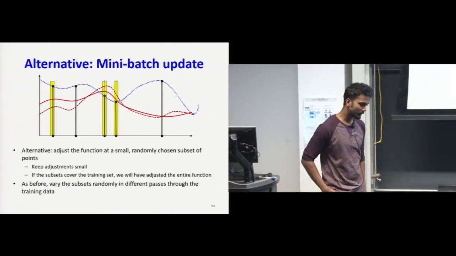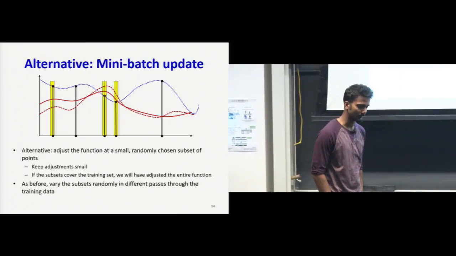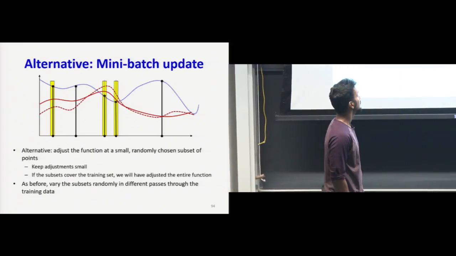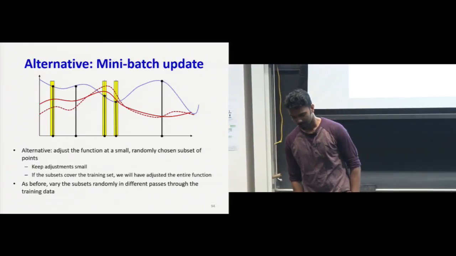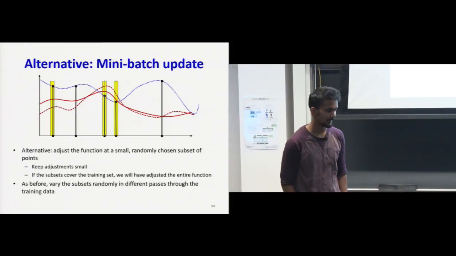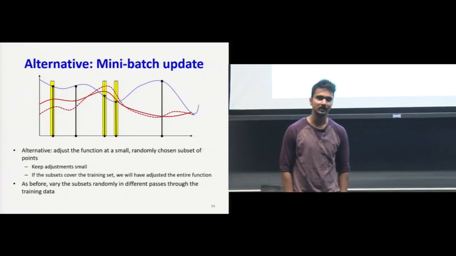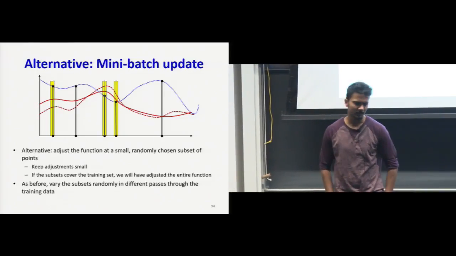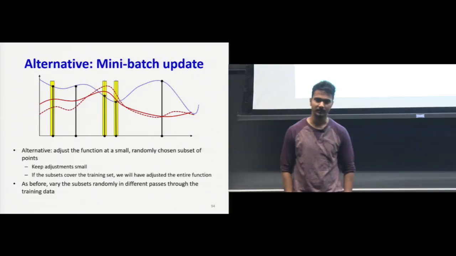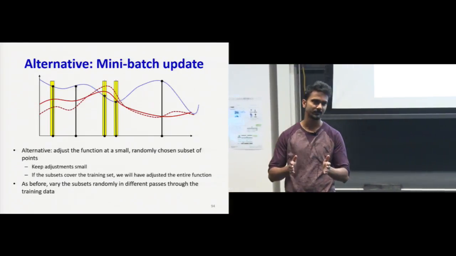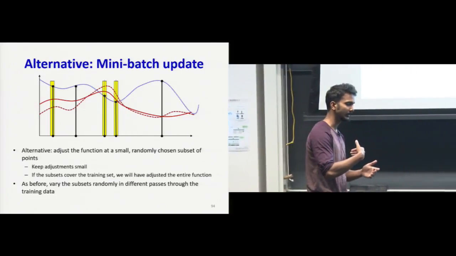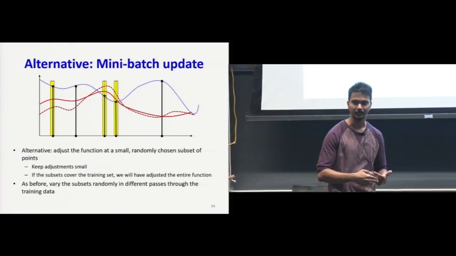So we spoke about stochastic gradient descent and batch gradient descent, but there is another method called mini batch gradient descent, which is what we all use. Basically, this is a smaller version of batch gradient descent. We take a small set of samples, and then we keep iteratively training the network on these.